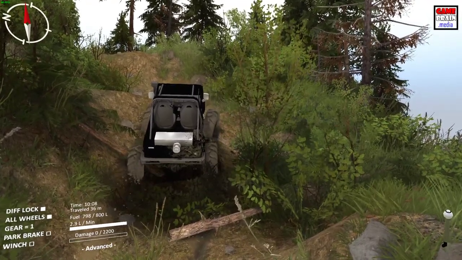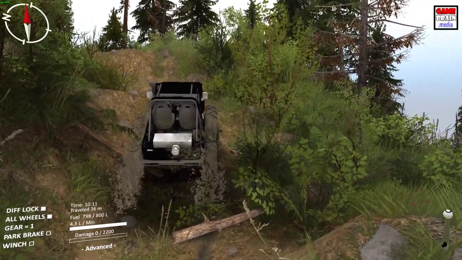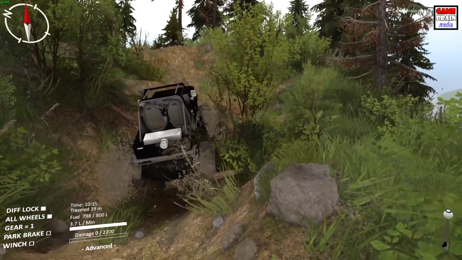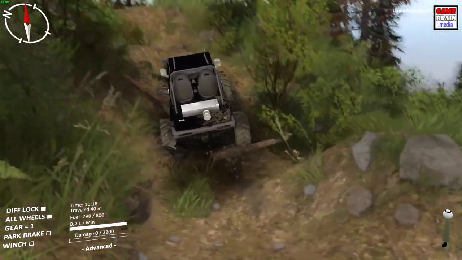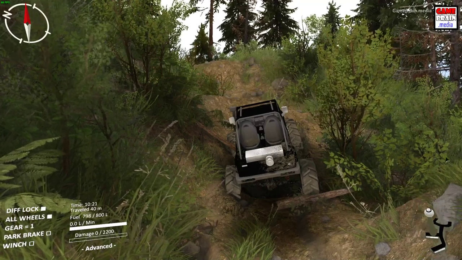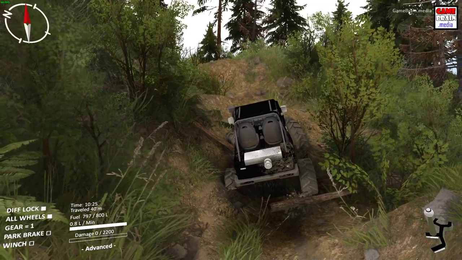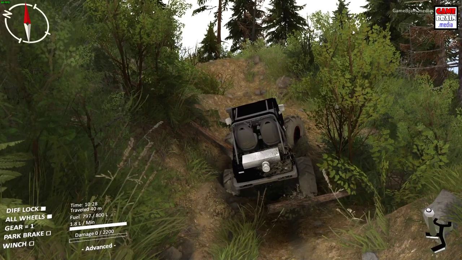Even with diff lock, I'm not getting anywhere. This hill... Okay, automatic is not getting me there. So I'm going to go to a 3. I'm going to go to 2 low. So even at full throttle, I can't spin the tires that hard. And yet... I'm stuck as a pig in shit.